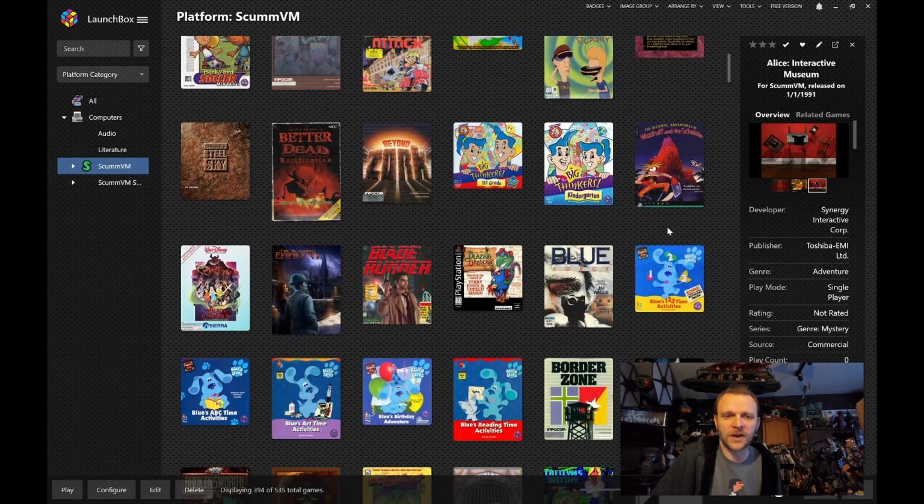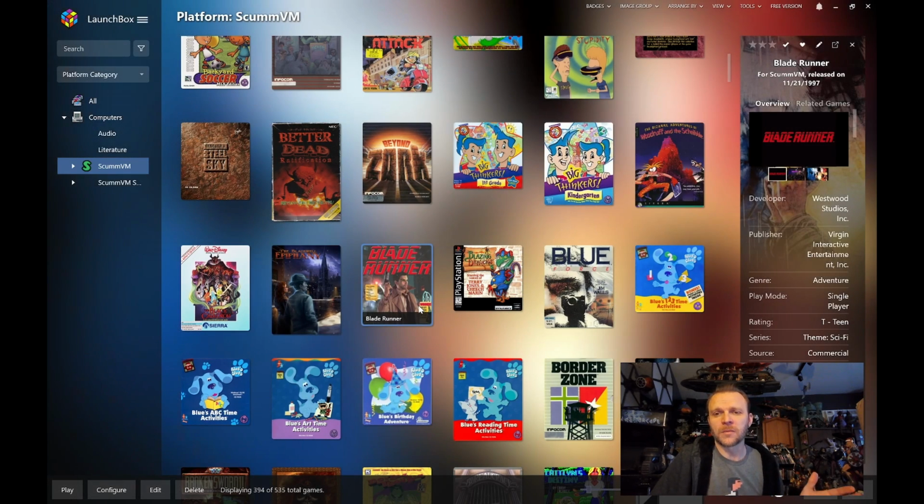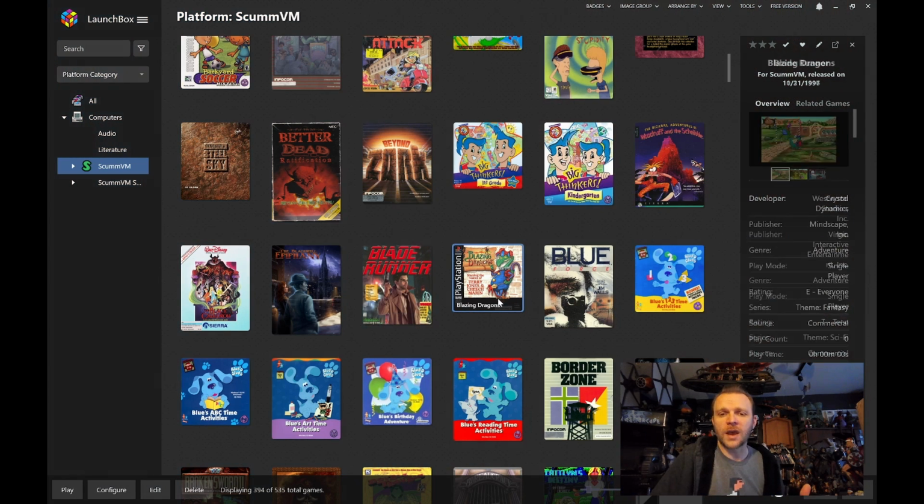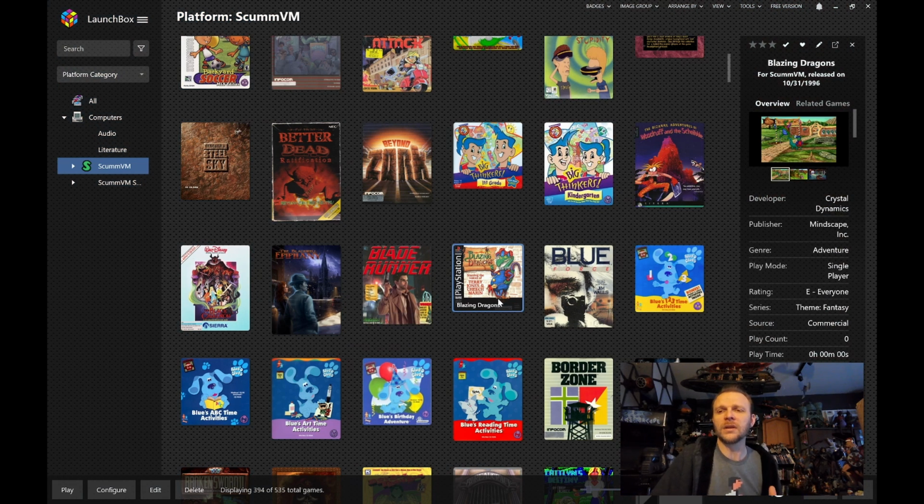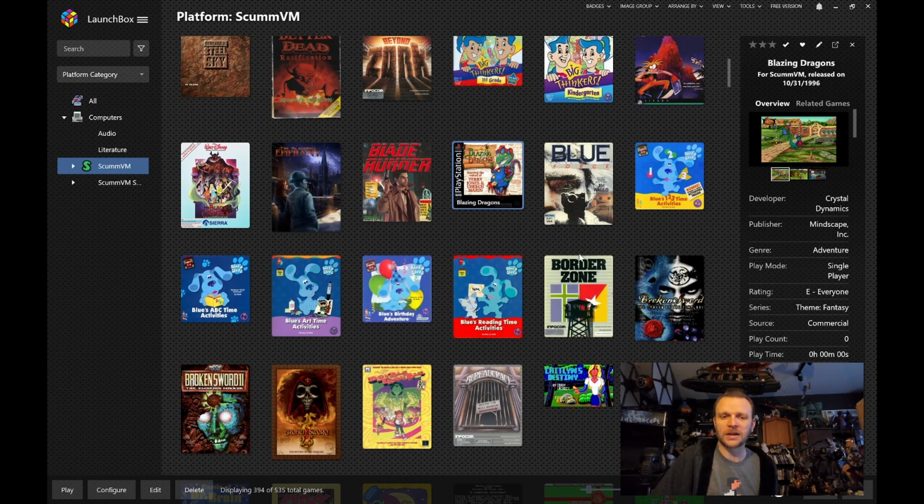As we go through here, we're also going to find things like Blade Runner. Really amazing game. Probably the best way to play it. Blazing Dragons has been added. This was a PlayStation-only adventure game. You can see here Terry Jones from Monty Python, Cheech Marin from Cheech and Chong had done voices in it. It's very comparable to Discworld, but it was only released on the PlayStation. And it's not fun to play an adventure game on the PlayStation. I can tell you from first-hand experience, as I own Blazing Dragons, and that's how I played it when it came out. For that matter, I played Discworld 1 on the PlayStation when it came out. And to play a point-and-click adventure with a controller instead of a mouse is a special kind of hell.